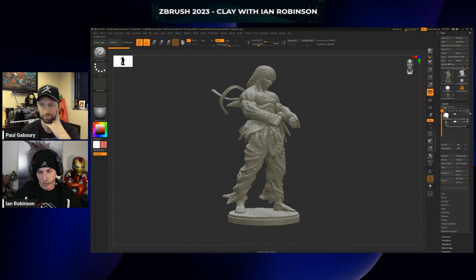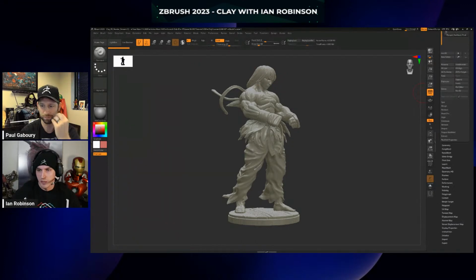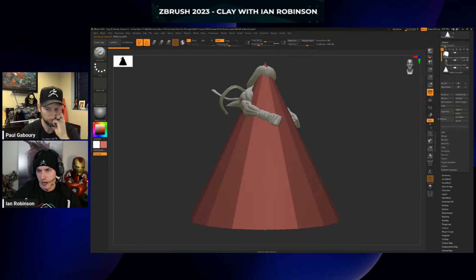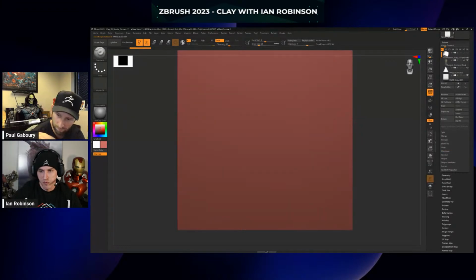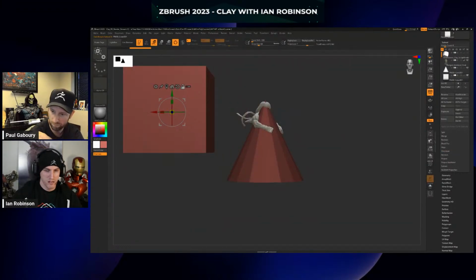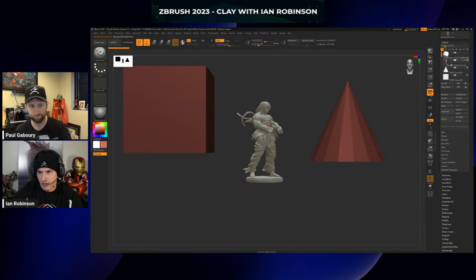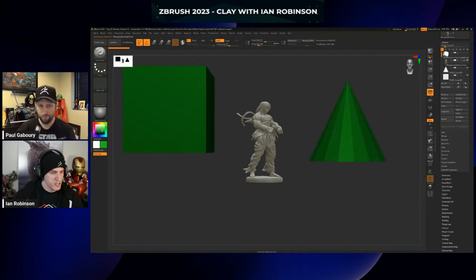Now, the new way about doing this, especially if you want to use this new feature, is apply last action to all subtools. If I had multiple subtools, so I'm going to go ahead and just append and insert a couple more real quick, and then just put them out here in the ether. So if I wanted to make sure everything was, for example, green, I would select my main tool, and then I would pick that kind of greenish color.